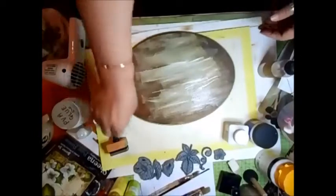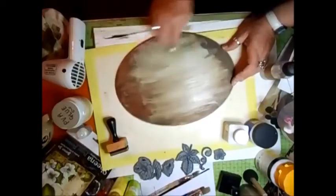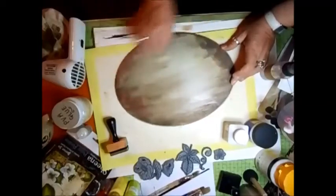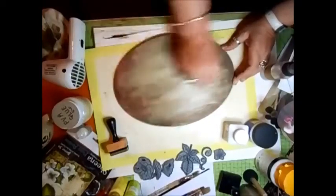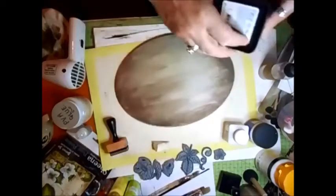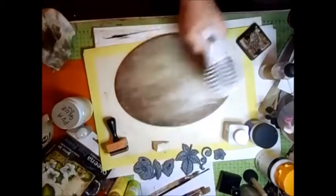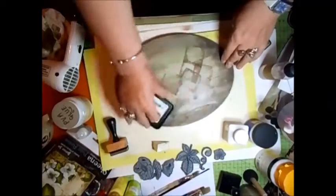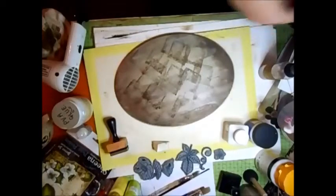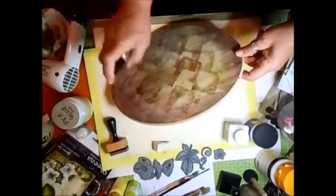Now, where's my sponge gone? You can see the crackling through it. That's why I'm not bothered about it whatsoever. Yeah. And again, to dry that off a little bit. I'm still not quite happy with the colour. And I'm sorry if it's taking so long, but I'm really fussy. I like the colours to be a certain, you know, way.